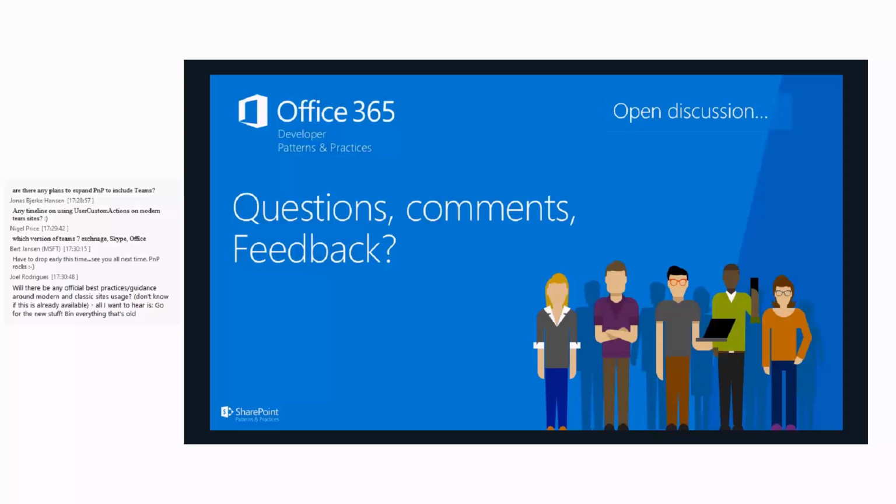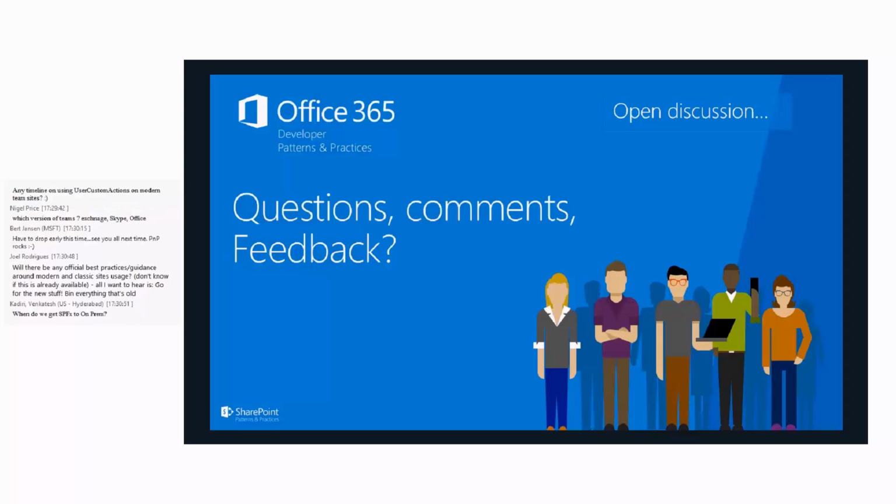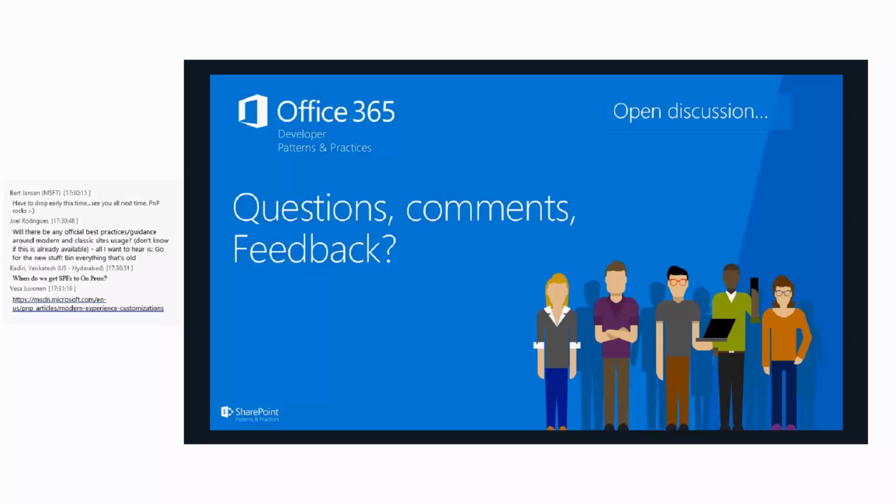Will there be any official best practices guidance around modern and classic site usage? Don't know if this isn't already available. All I want to hear is go for the new stuff, but everything that's old. So we do have guidance on the modern experiences in MSDN, and this is actually explicitly saying to go to the modern whenever your business requirements can be achieved with the modern experiences. That's really the key point.